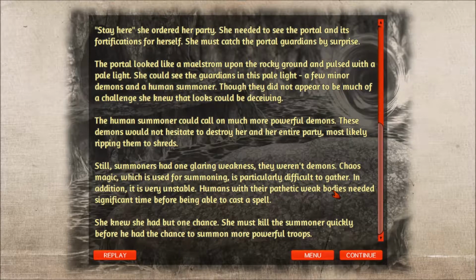In addition, it is very unstable. Humans with their pathetic weak bodies needed significant time before being able to cast a spell. She knew she had but one chance. She must kill the summoner quickly before he had the chance to summon more powerful troops.